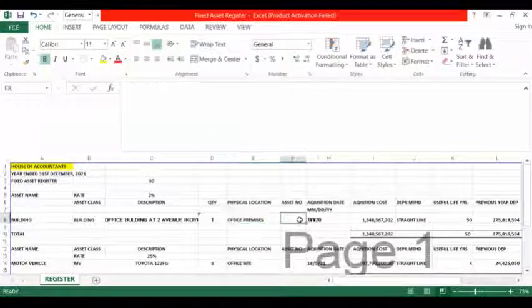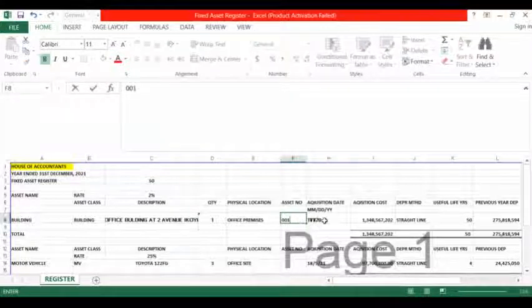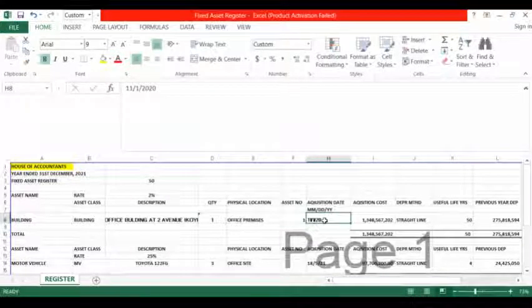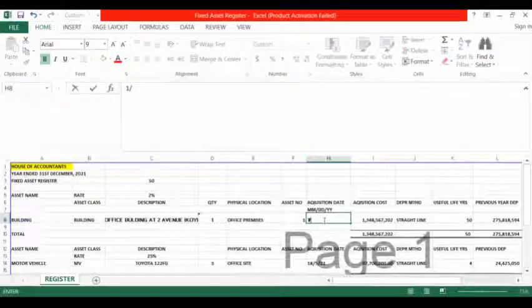Then what is the asset number? If you can also generate a number for your asset, we can call this one 001. Then what date did you purchase this building? Let's say we purchased this building on 1st of January 2020.